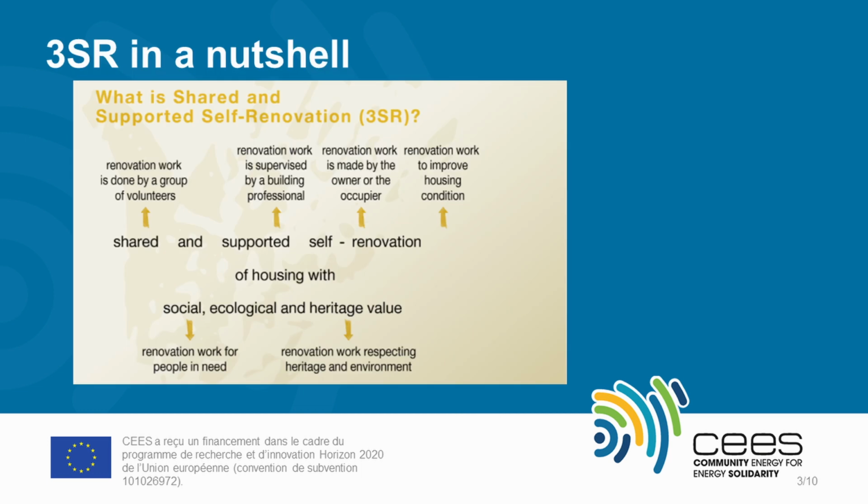The 3SR practice is renovation work that is done by a group of volunteers, supervised by a professional, and the owner or the occupier of the house participates in this renovation. The idea behind this practice is to improve the housing conditions. So it can be about energy efficiency, but it can also be about the general aspect of the building, the comfort of the building, and the use of natural materials in the renovation.